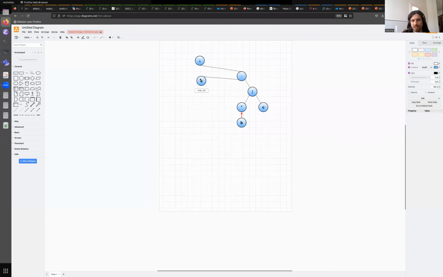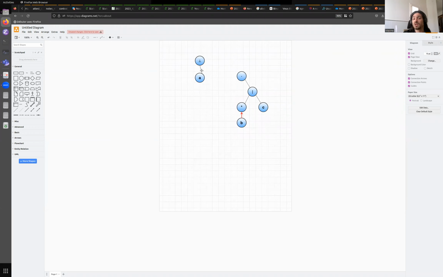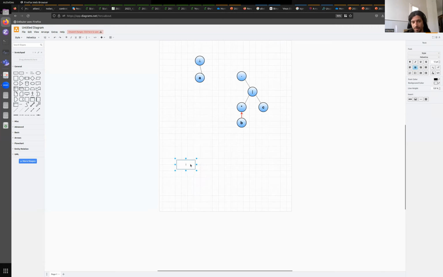So at the start, we have only bot and A. And then we discover B. Our example is ABC.